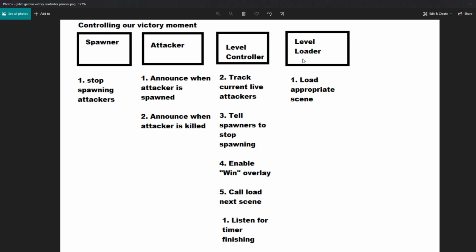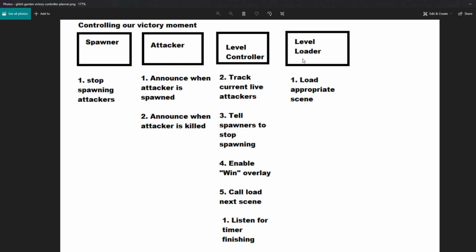Spawner doesn't really need to know what are, well, I mean spawner, I don't know, does spawner need to know the attacker?